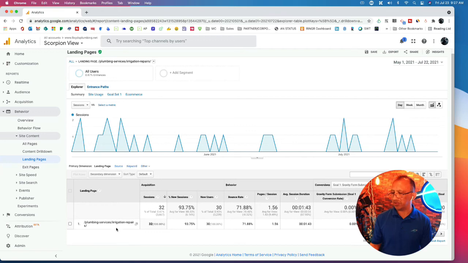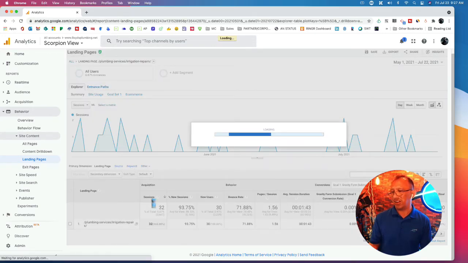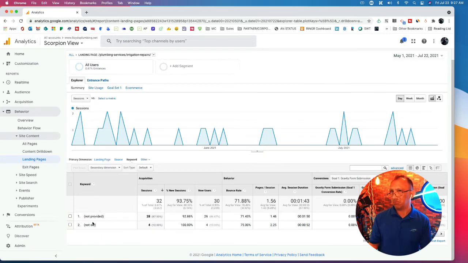A couple of sessions here, a couple of sessions there. I would probably look at that page and see if it should change a little, maybe different colors, maybe attract a different audience, because you can look at the audience in this page and see what's going on. What keywords are in that landing page? Nothing provided. So things that need to be added into those pages so we get a little more demographic on that are very important. So those are, again, key things that we should look at as well. That really is the last thing I wanted to show you guys on that.